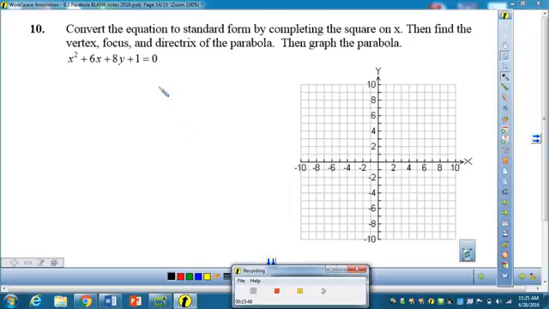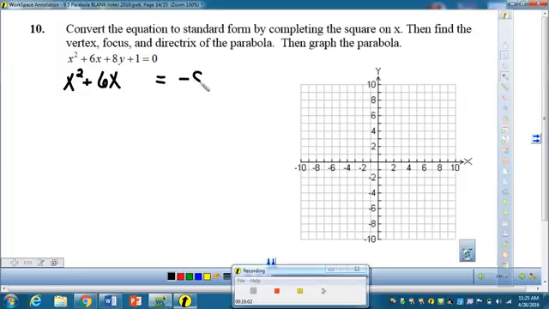The last thing we're going to look at is how we can convert an equation to standard form by completing the square. So this is going to help us more easily graph something that is in this general form. So to start off, notice how the x is the variable that's being squared. So we're going to keep the x squared and the 6x on the left side. Leave a little bit of space before your equal sign. We're going to move everything else to the other side. So we have minus 8y minus 8.